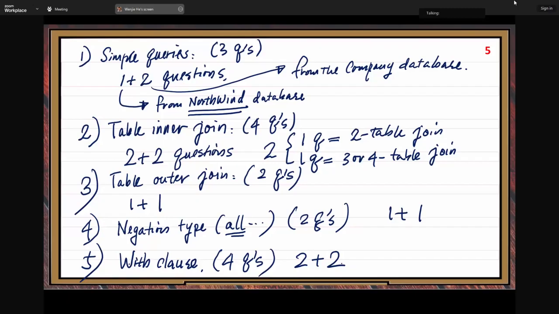Then you can see total 15, right? So 3 plus 4, 7. Then 2 plus 2 plus 4, 8. So 7 plus 8, total 15 questions. Okay. Total 15 questions. Okay.